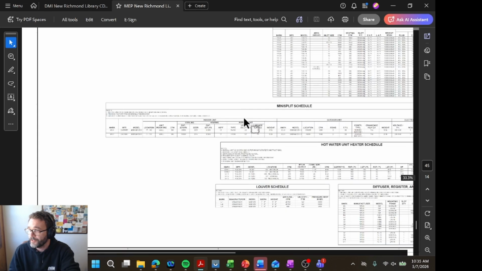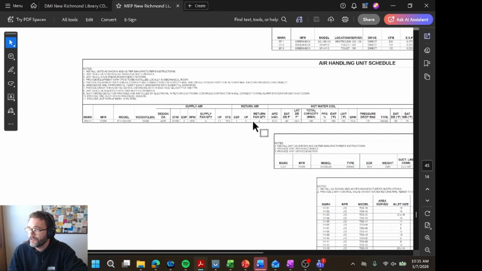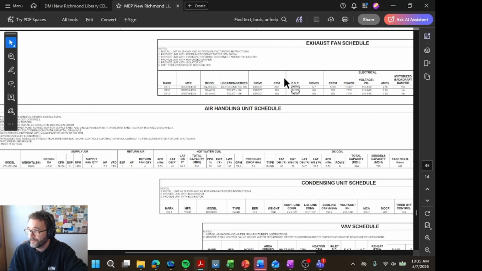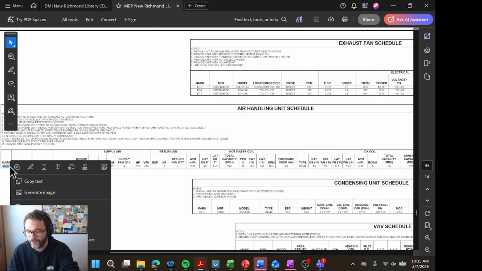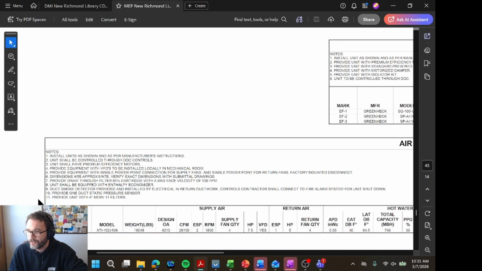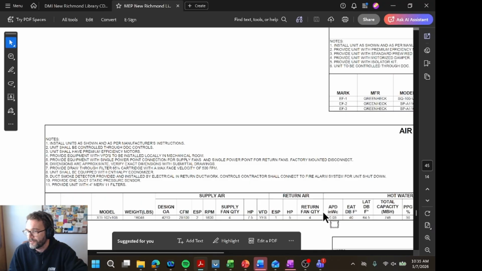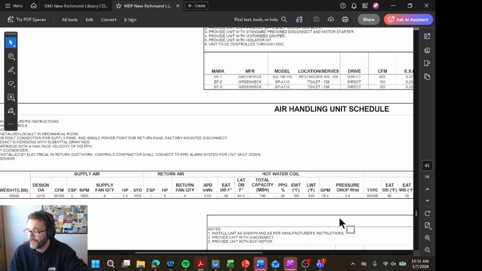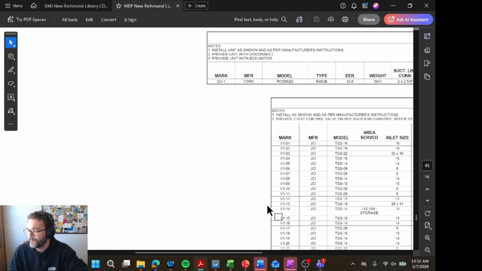And if I zoom in here, all of this is a list of all the physical equipment that's on the site. So this site is going to have 3 exhaust fans. It's got one single air handler with a mark AHU1. There you go, you can see AHU1. It's a York XTI 102X with these characteristics. These notes are associated, none of that really matters. What I'm trying to do is figure out how much equipment. There's only one condensing unit.